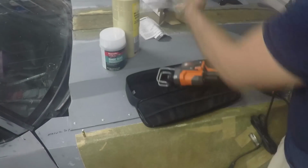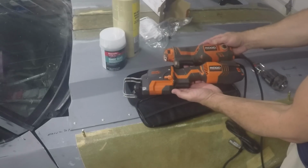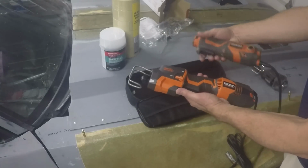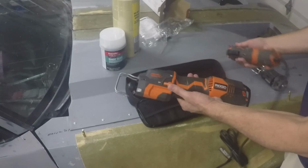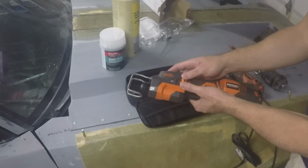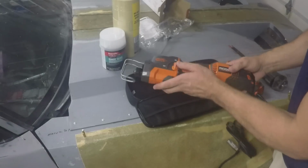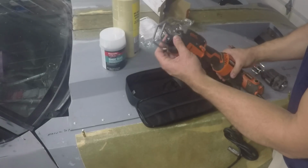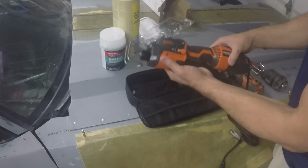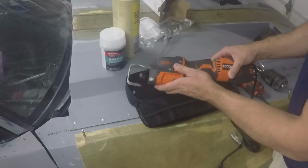So here it is, the new version, and it's kind of a similar setup. It's got a bigger motor, and it's supposed to have a better cooling system, because this thing would get really hot when we used it. So now, hopefully, it won't get nearly as hot for using it today. It also has this new little orbital feature that I'm really not sure what that's going to do for cutting. I understand what the blade's going to do, but I don't really know what it's going to do for how it cuts. So we'll play around with that and figure out what it does.